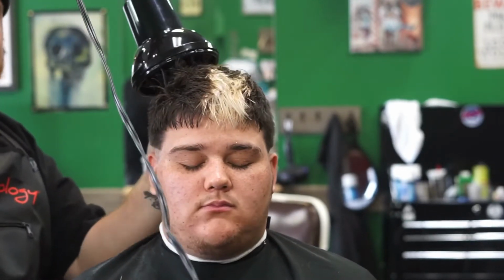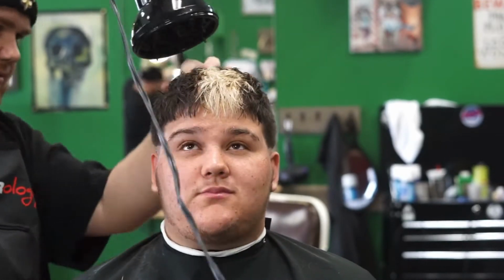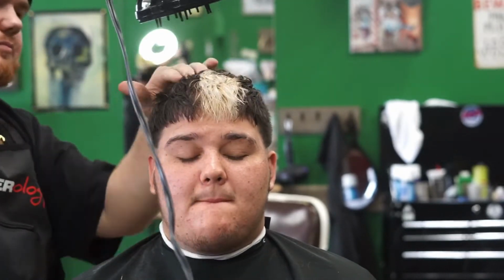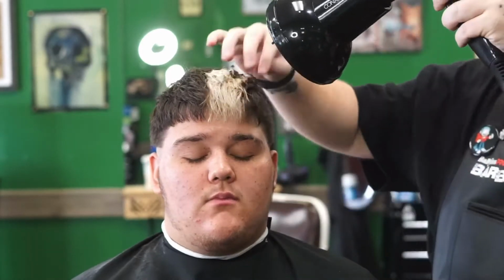And you can see as I start to dry the hair, you'll see a lot of the texture start coming out, which is dope. His blonde highlight makes it pop, gives it a creative flair too, which is why I wanted to do this haircut on him.